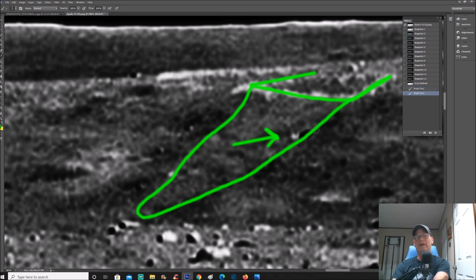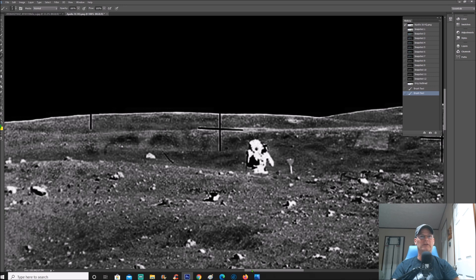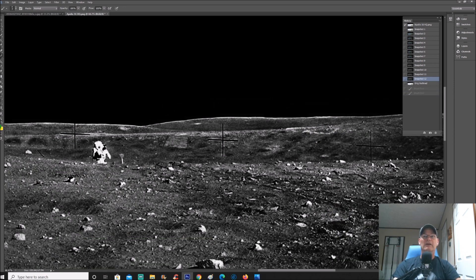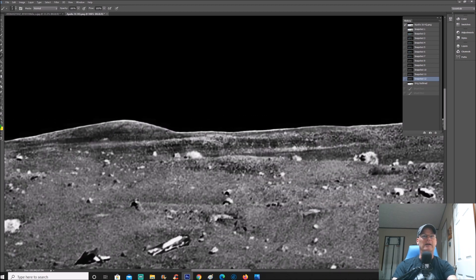That white piece right next to it — there's a darker area where they didn't take it out, meaning there's an object sitting right there. This isn't a mound — I believe there are different parts scattered all over this area in front of this astronaut. I think it's a junkyard. I think they're actually up there on a reconnaissance mission — you can see stuff strewn all over the place, just junk laying everywhere.